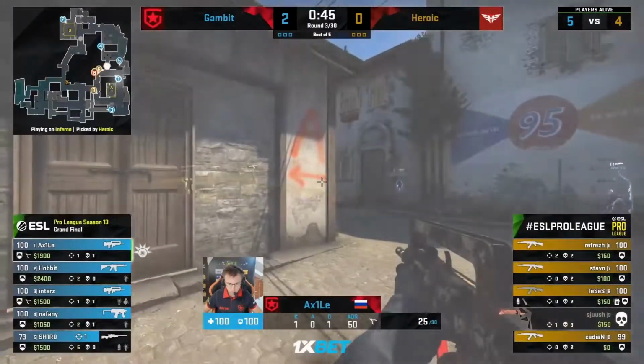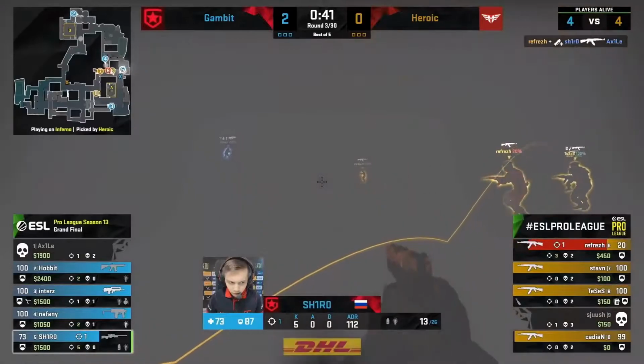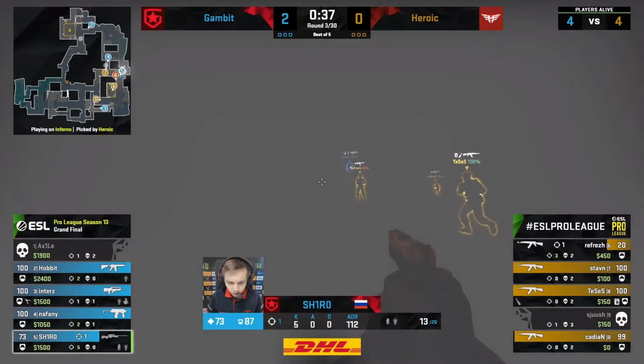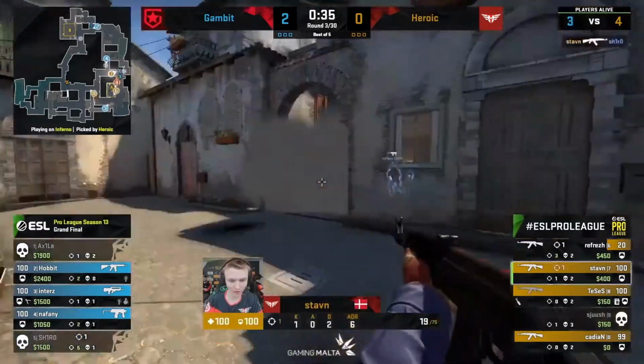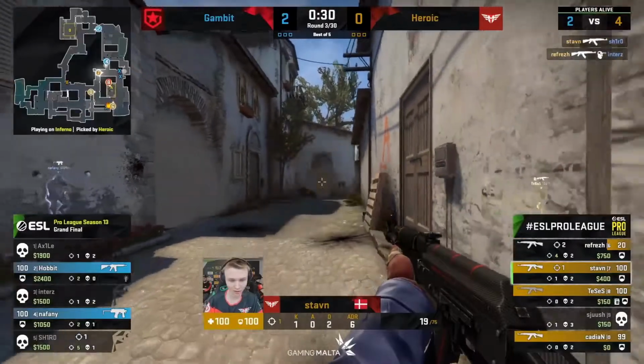Gambit get off to the start. Sam has to defend this. It's a good flash, but unfortunately, it actually catches Axile. His peek will be late. And there's Refresh putting a crucial frag on the board, especially if Shiro can't do much with the smoke there. Can't contest this. It's being held. Stown puts the AWPer down. And Refresh onto the A defender. They have the site. Heroic.